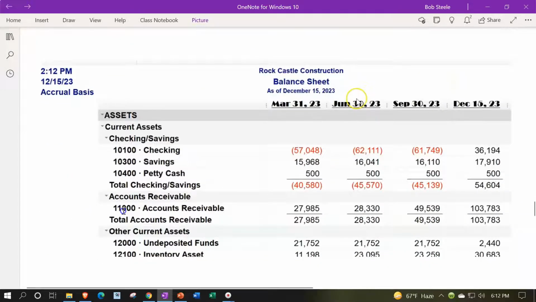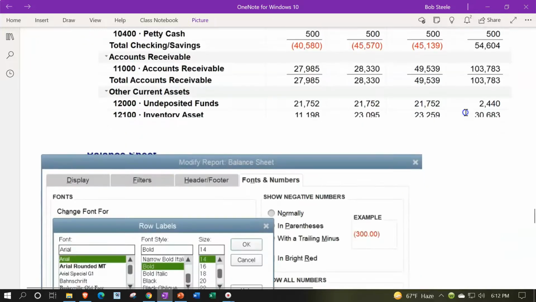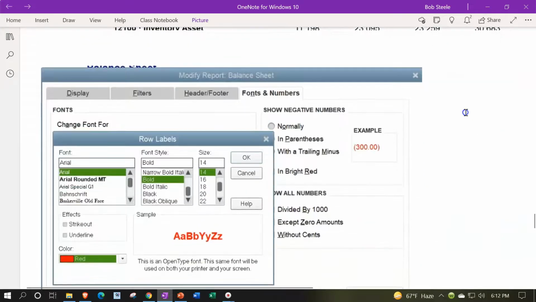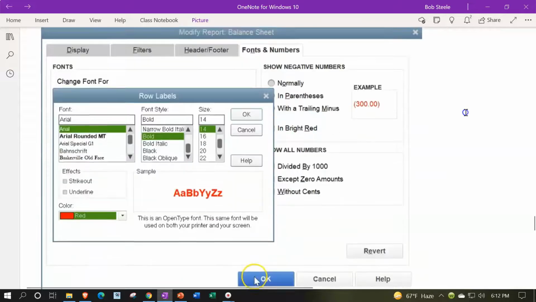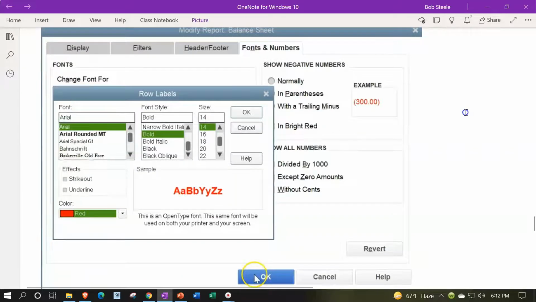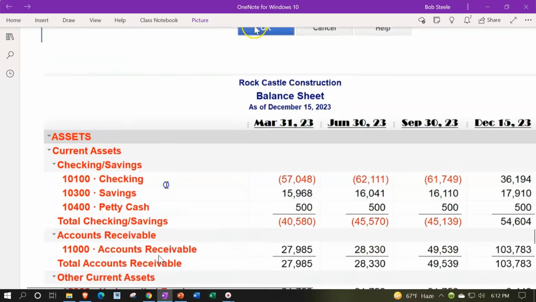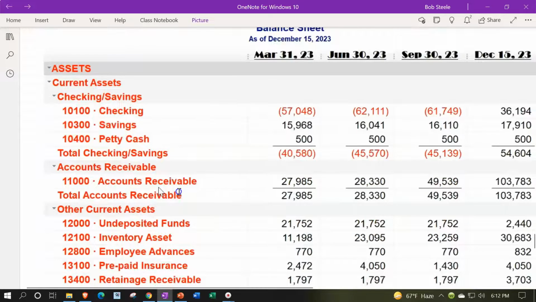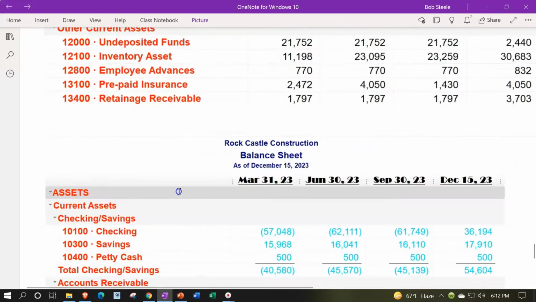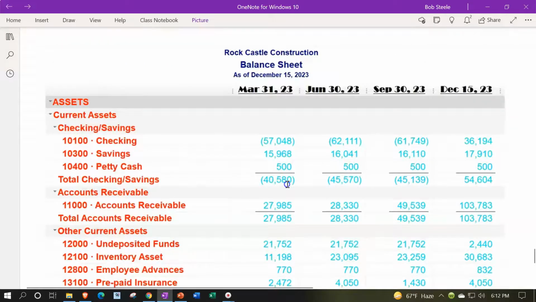And if you choose just the font that you selected, for example, we change the header columns here. You could see that it could change those columns and give you some formatting and customization options, which can help you to stand out if you're good at doing these types of things, although you don't want to overdo it. Now we're applying a red font here, so we apply the red, and we applied it just to the left-hand side, to the accounts and the asset, liability, and equity names. We then applied the blue to the middle.